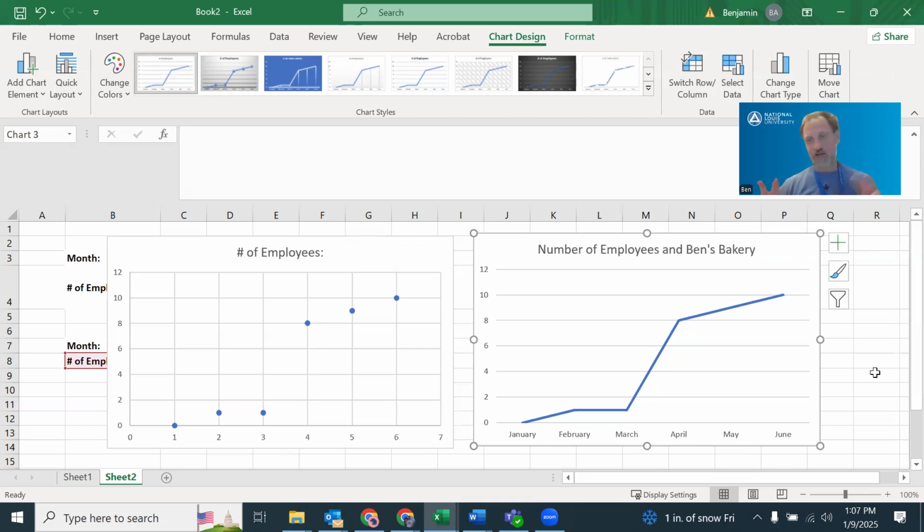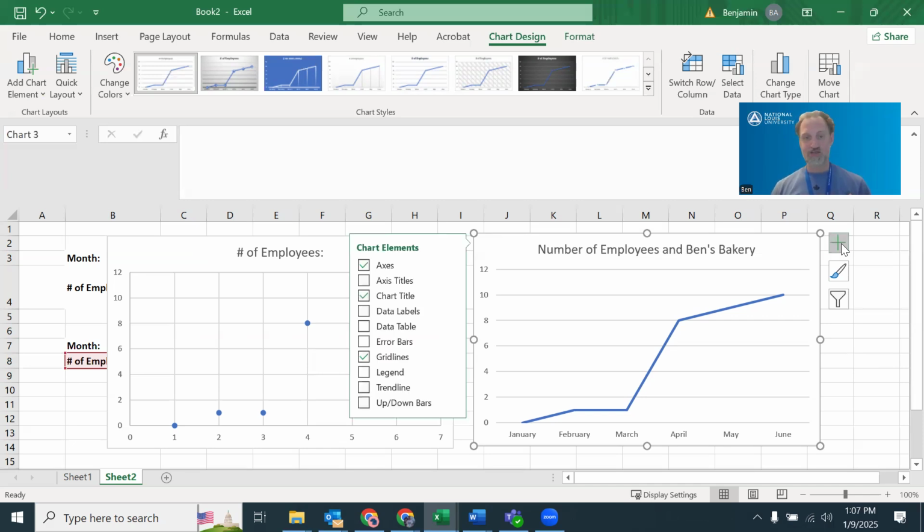And in terms of the axis labels, there's two ways to do it in this application. And just a quick point here that the way Excel presents itself will depend on your operating system. So Chromebooks app versus Mac's app versus Microsoft Windows computers app versus the web app is going to look different. And that's frustrating about instructions, but it's just a reality. I have the little plus sign here in the top right. This is probably the easiest way.